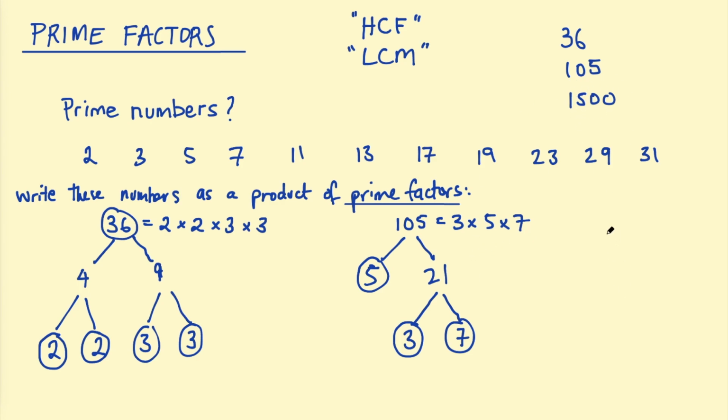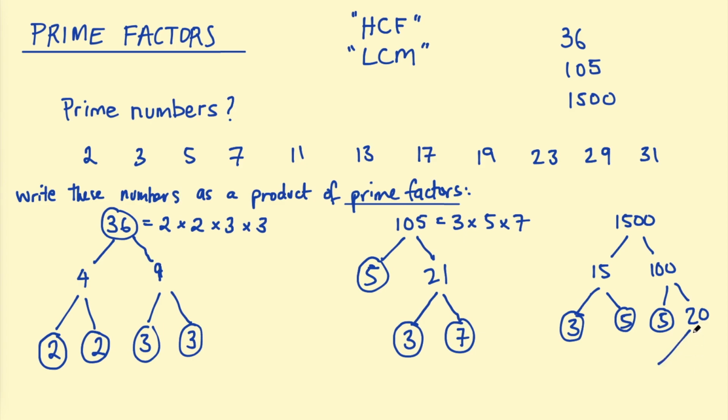Okay, let's do 1500 now. We're going to break 1500 down into prime factors. Again, I was going to say I'll start with 5, but actually maybe I'll start with 100. Might be easier. So this is going to be 15 and 100, right? It's pretty easy to multiply things by 100, you just add 2 zeros on the end. 15 is 3 times 5, and 100 is 5 times 20. So we have 3 primes here already. We're going to circle those.